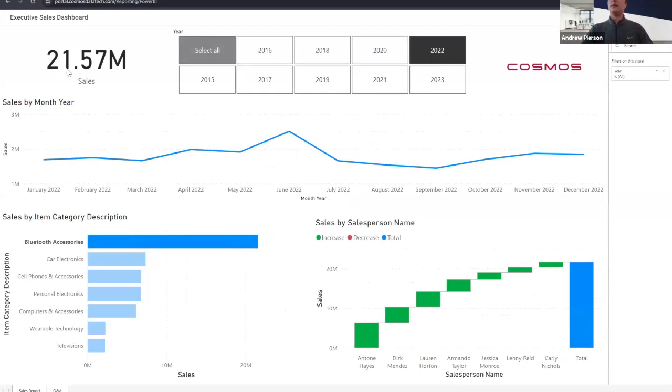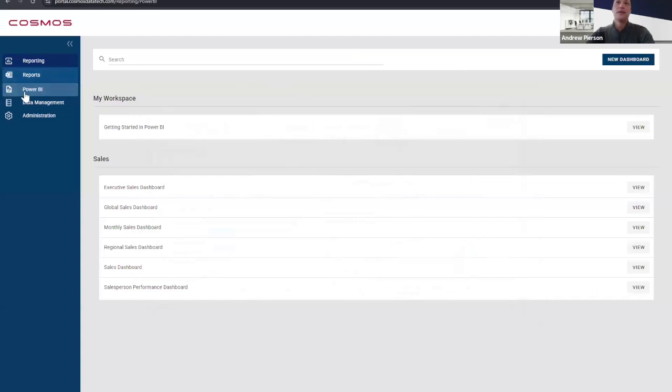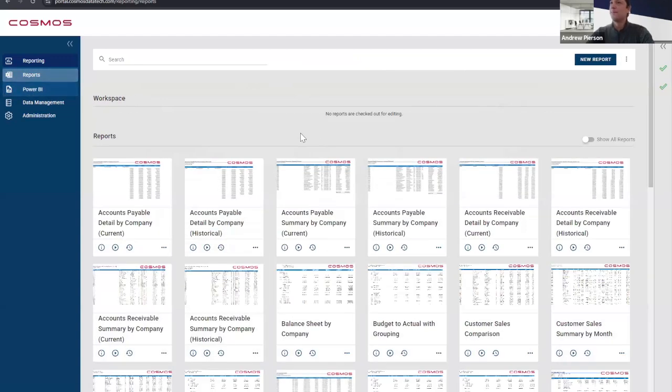Now, the last thing here is this 21.57 million. That's going to tie up with whatever you're showing in Excel, right? So you won't be in that meeting saying, why does it say 21.5 million here, and in the Excel, it said 10 million, right? And everyone's looking at each other like, oh my gosh. But yeah, that's the idea. You're pulling from the same data sets, so everything ties together. You have your Power BI stuff here, dashboards, you have your reports here in the library.